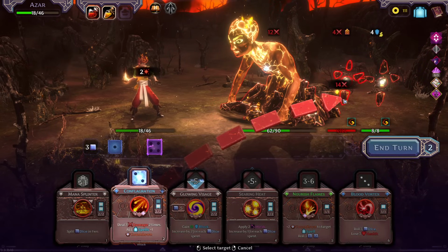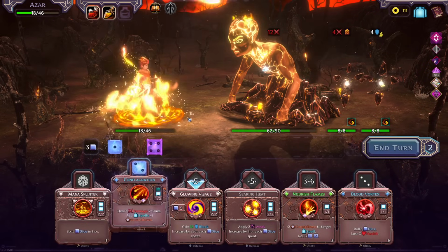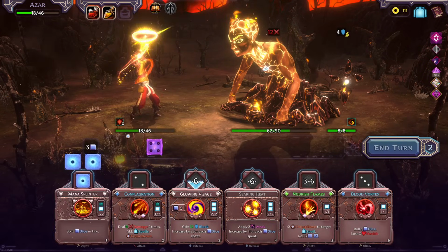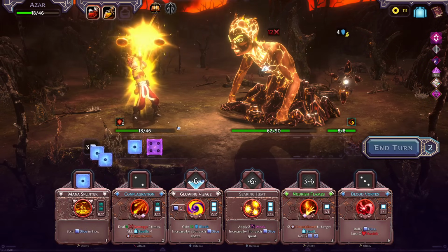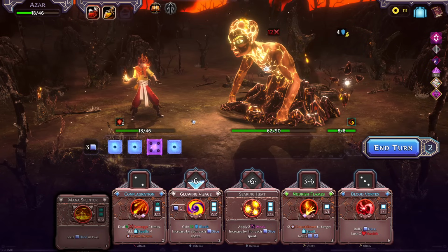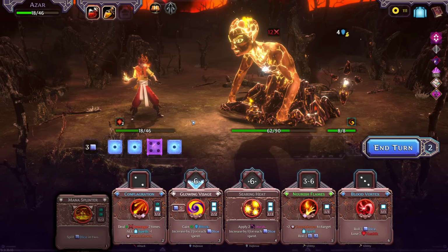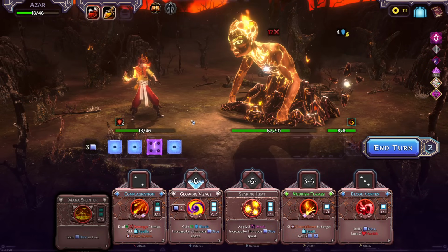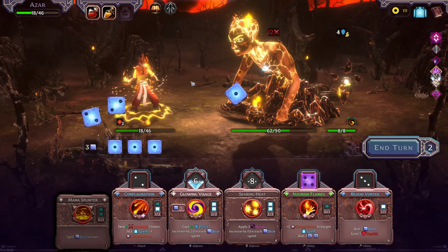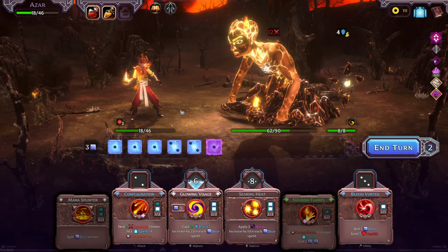In fact, I'll gain some power here. Do some mana splitting. Gonna Nourish Flames into Searing Heat, rolling a bunch more dice. There we go. Including the ability to generate full defense here.